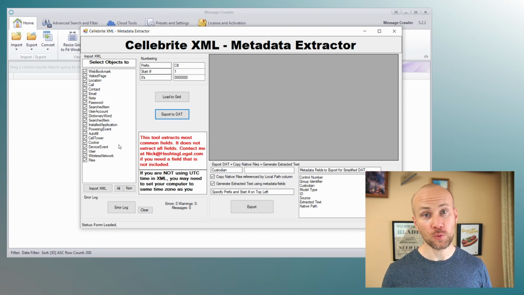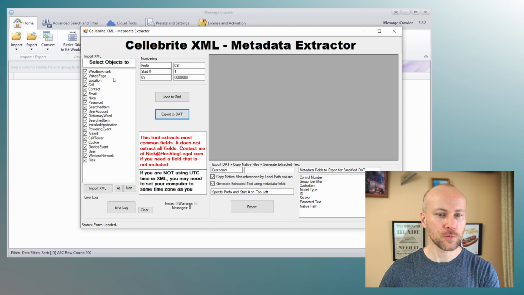Well, generally you wouldn't. However, if you don't have Cellebrite or you would like to have a more customizable way of exporting data out of Cellebrite, you can use this tool to read the XML, pull it out, make a DAT file, and load it to a review tool of your choice.